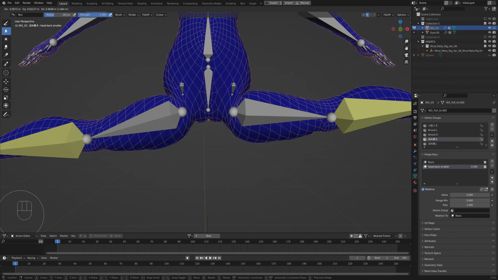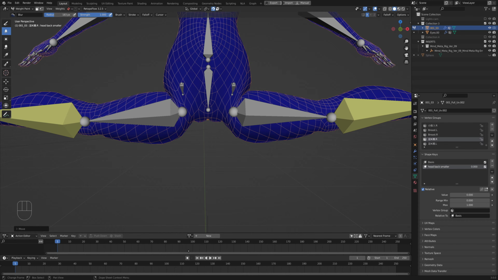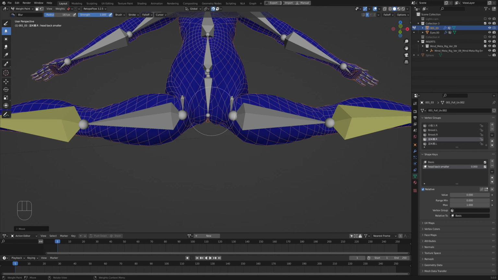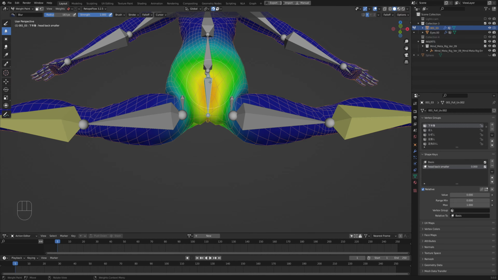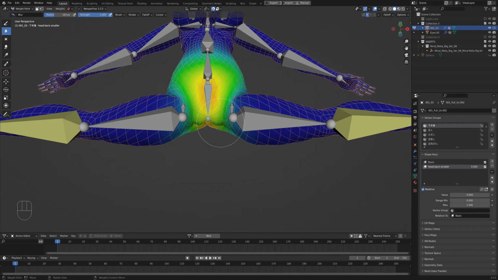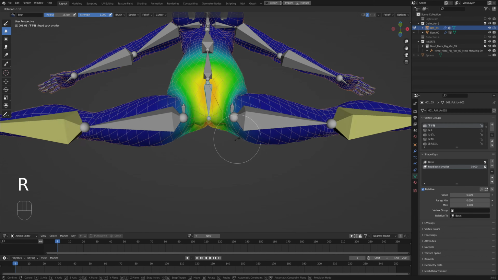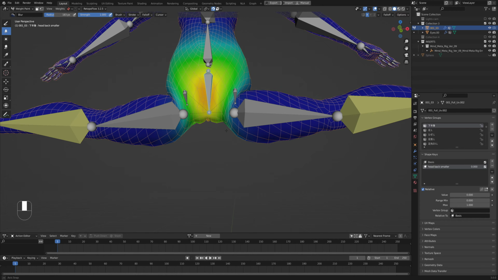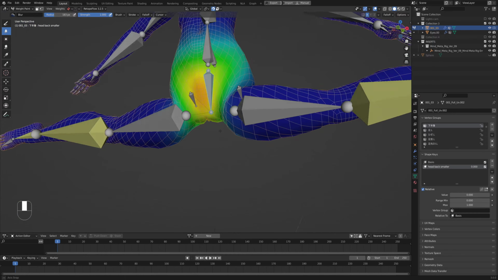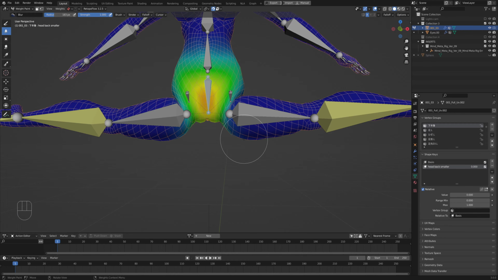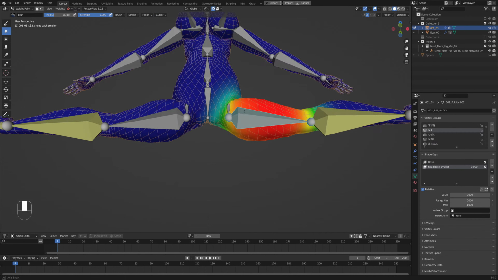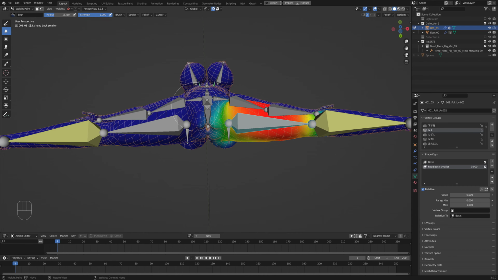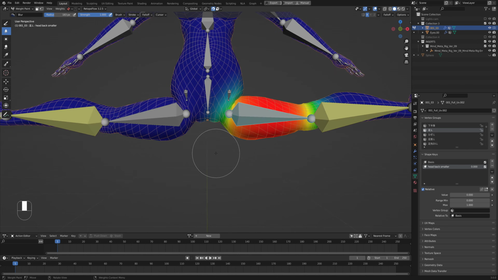You have that type of distortion. So we want to have the waist bone have the only control over this area. And we need to get rid of these guys from having any influence over this area. So let's do that now.